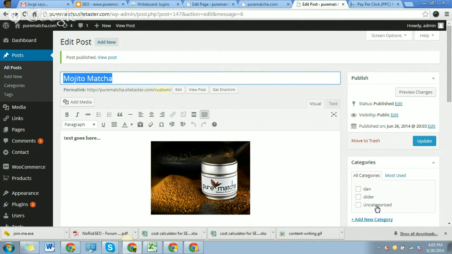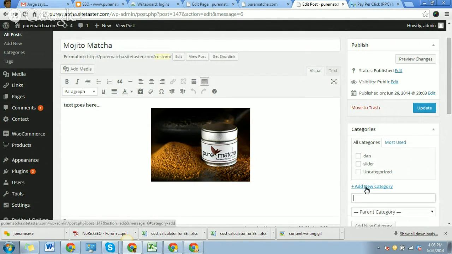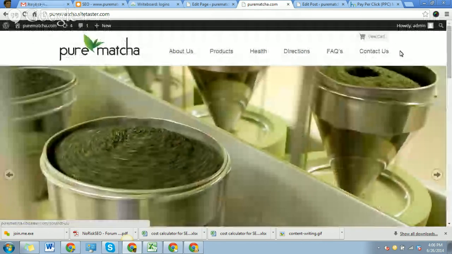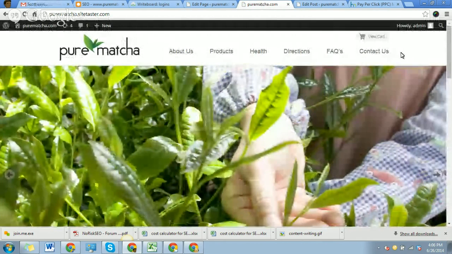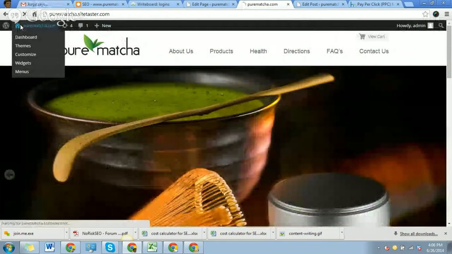So now the thing that I would probably do if you were going to be very simplistic about your categories is just add a blog category and put it under blog. So everything that you ever do that you want to show up as a blog, you put it under your blog category, and then maybe you can even just add a link up here that says blog at the very end next to contact, which is pretty easy to do too if you want me to run you through that.